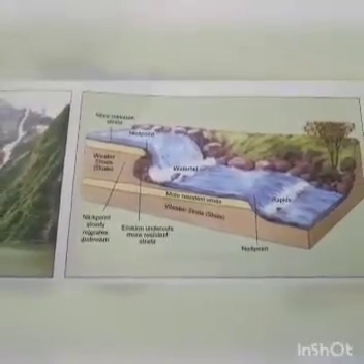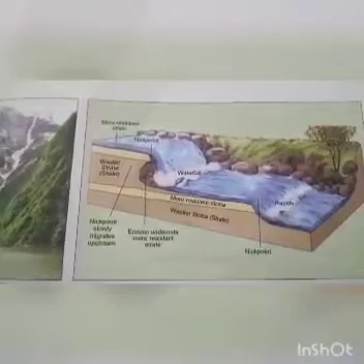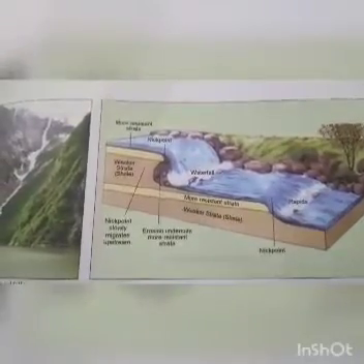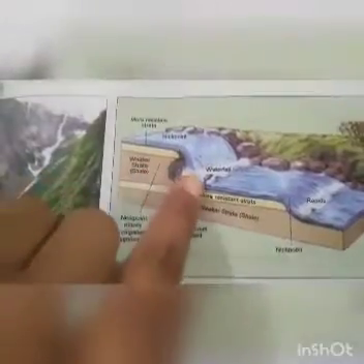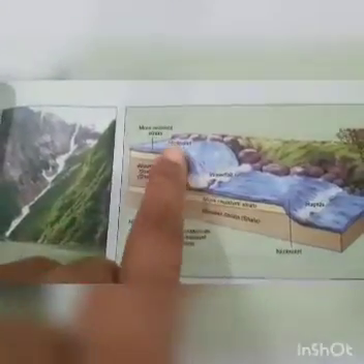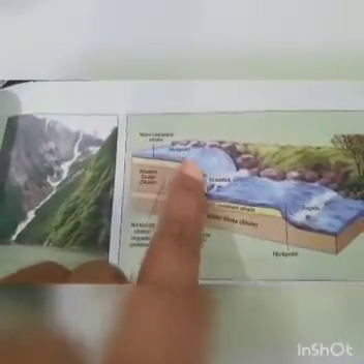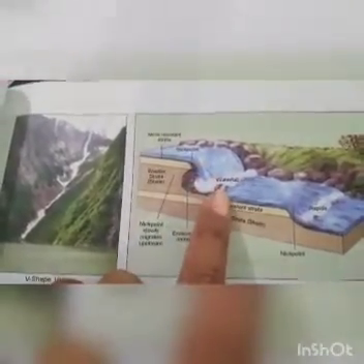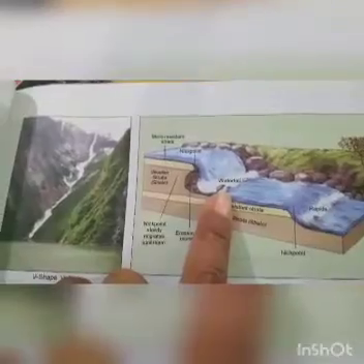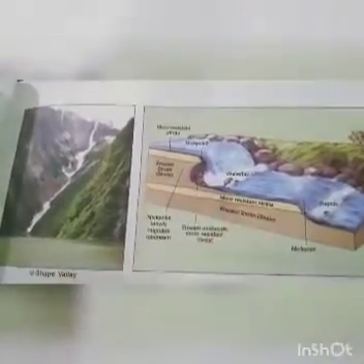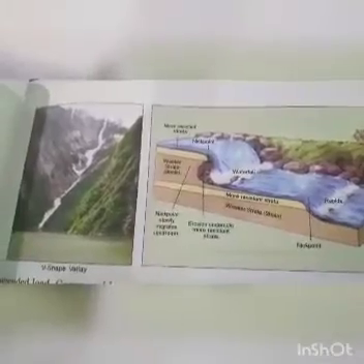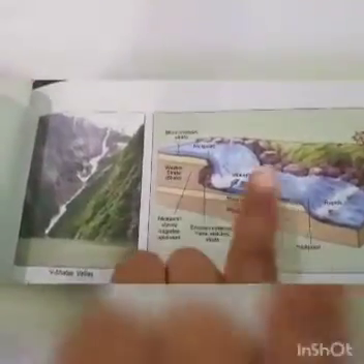So when a river flows from hard rock to soft rock, the softer rock is easily eroded, forming a ledge over which the river falls, right? So this is showing waterfalls. So the water is flowing from the hard rock to the soft rock, forming a waterfall. As the water falls over the ledge, it creates a depression known as a plunge pool. So the plunge pool is formed by the waterfall, right? It makes a plunge pool.